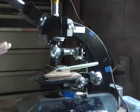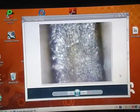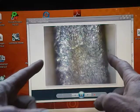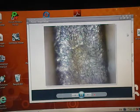Okay, so I have a set bevel, and I'll show you in the microscope. But first, here is a sample photo I took of a piece of human hair. Obviously, the black hair is my wife's hair, and this width here is about 175 microns. And I'll just put that photo aside.